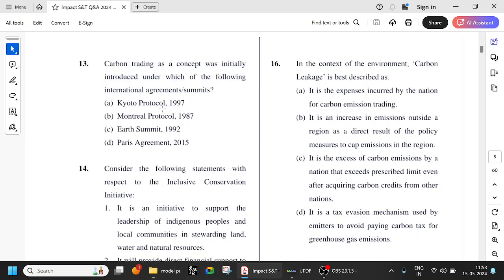Montreal Protocol is about the ozone layer, and Kyoto is about greenhouse gases. Paris Agreement is about limiting the rise of global warming to less than 2 degrees centigrade, or 1.5 degrees centigrade, with respect to the pre-industrial levels. Okay, that is the Paris Agreement. We have seen COP21, COP22. COP, Conference of Parties. So try to remember the dates also, because you need to know which came first, which came later.